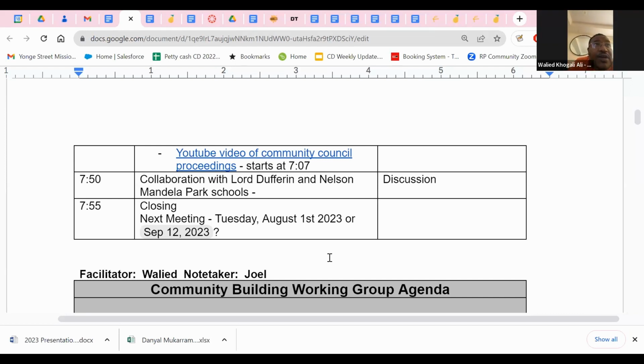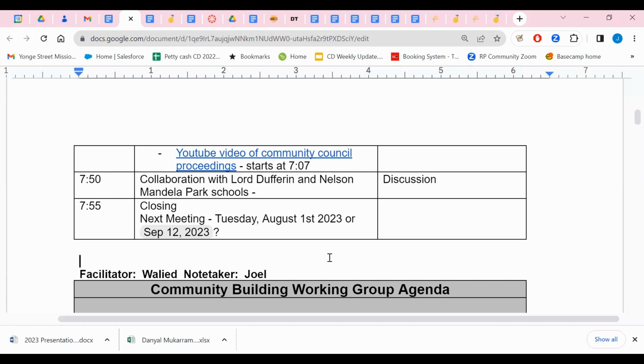And hopefully in our first September meeting, we'll focus on some other key priorities related to the action plan that we've identified, or the priorities we identified for 2024. Does anyone have any suggestions about the September meeting? Do you want to do September 12th? Yep.